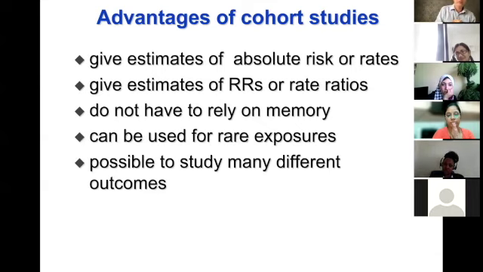It can be used for rare exposures, I said, and it's possible to study many different outcomes. Yes, you can study, for example, if you have a cohort study on smoking, like the one which you're going to look at today, you can measure whether the people develop what are potential outcomes of smoking.